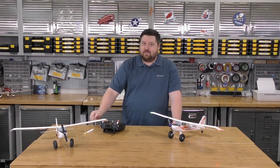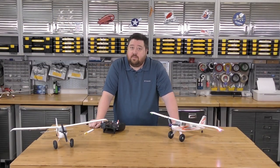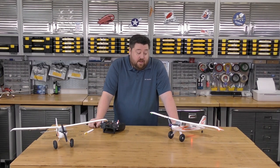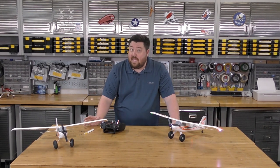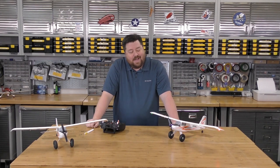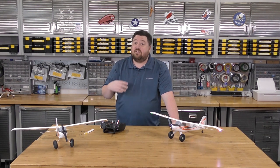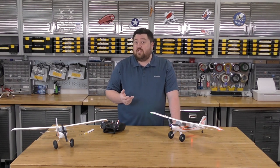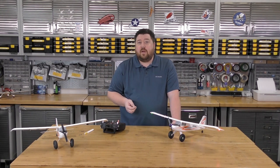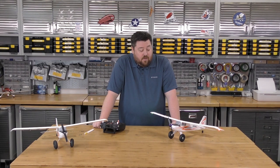Obviously I'm in love with this plane. As you progress as a pilot, you can disable SAFE mode, use S3X for stabilization, and then even disable that. It's a beautiful plane to cut your teeth with — whether getting into the hobby or jumping back in like me. I don't know that this would make a bad trainer. I still think there's a place for planes like The Apprentice and more traditional top-wing trainers, but being able to jump into this little guy and do just about anything you could want is a fantastic way to do it.